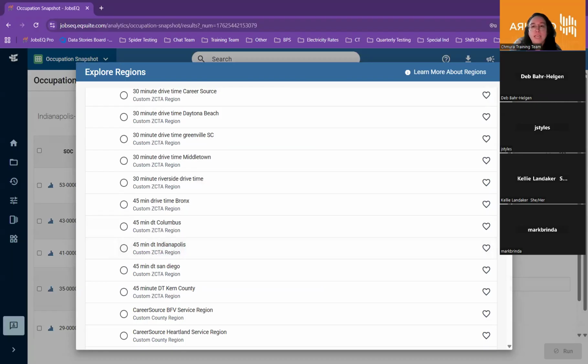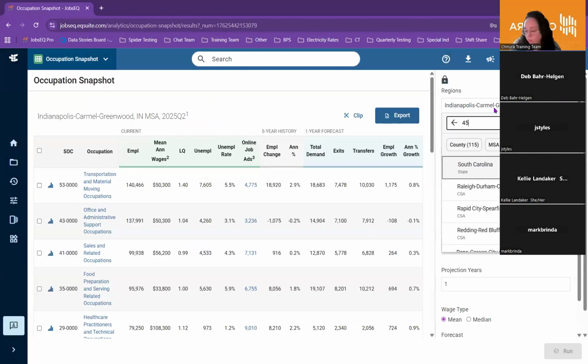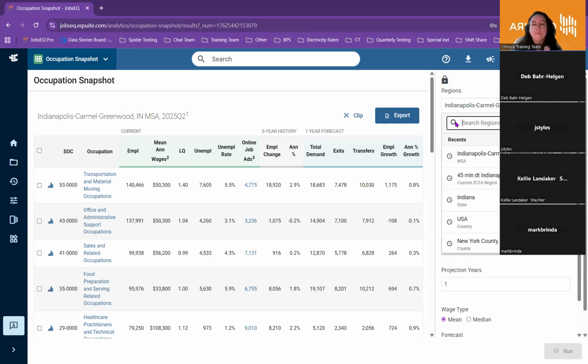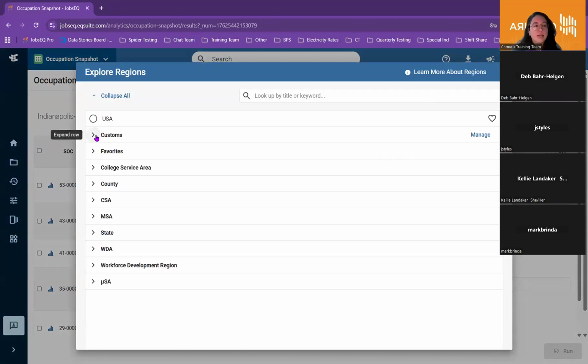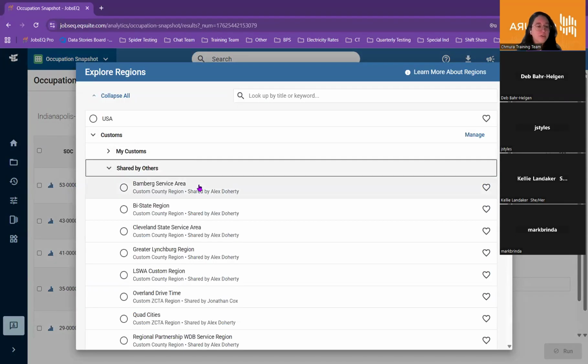You also can type the name into the bar. So we have 45-minute drive time, and it's going to show up there for us. And the same thing will happen if you share a region with everyone on your license: you would see that under your customs and then shared by others. That would show up there. But also you'll be able to search for it.